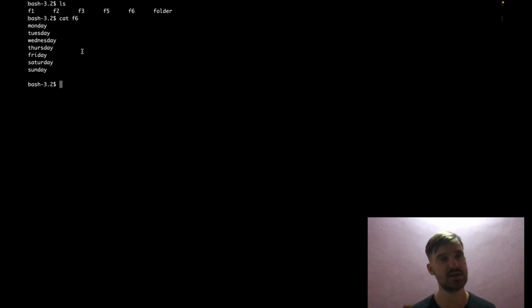Okay, let's move to the terminal and check the content inside the file named file 54. There are several lines. On each line I wrote a day of the week: Monday, Tuesday, Wednesday, Thursday, Friday, Saturday, Sunday. If you want to find a specific pattern in text and return the line which contains this pattern, it can be a part of a word, a regular expression, a word, etc. Using the grep command, you can return the line if the line contains this pattern. Let's type cat F6 grep, and I type the part of the word Wednesday. Okay, here we go. In the output, you see the line which contains this pattern, and on this line there is the word Wednesday. So it works like that.